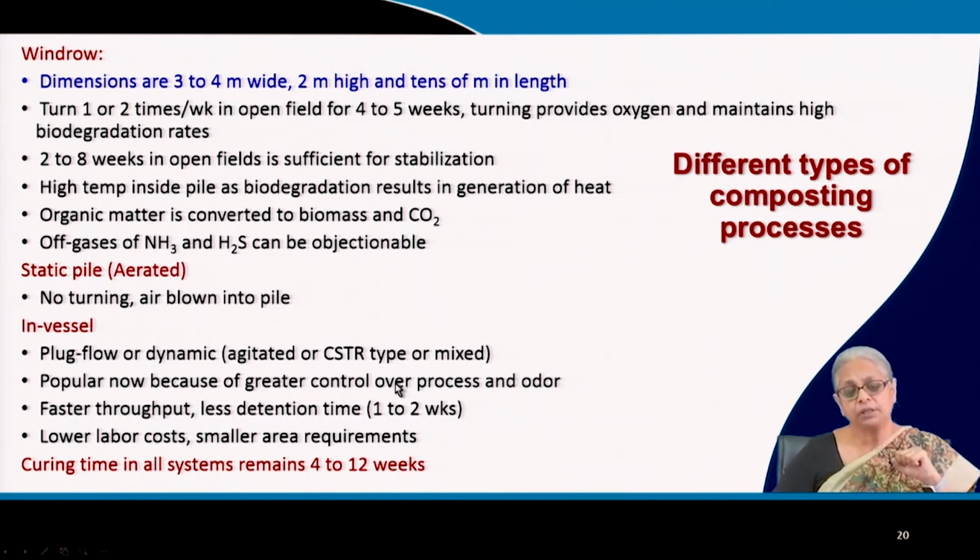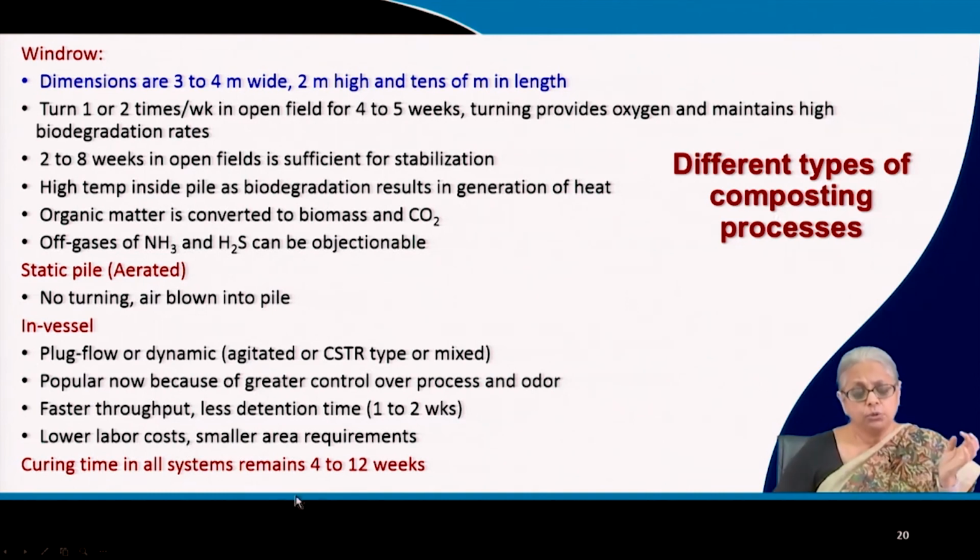It's quite popular now because of the idea that you have more control over the process, and the odors are not being off-gassed into the environment. This process has become popular for the simple reason that you have more process control, and malodorous gases like ammonia and hydrogen sulfide, which can cause problems. The residents in the areas where the other processes are used generally object to these odors, that can be controlled in in-vessel composting processes.